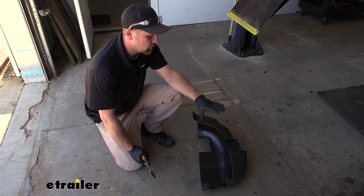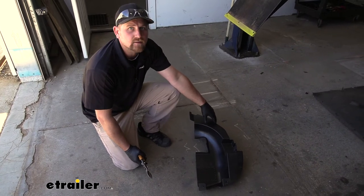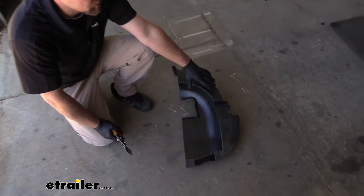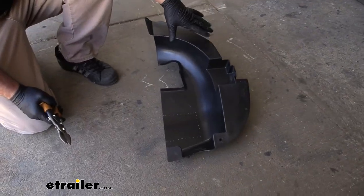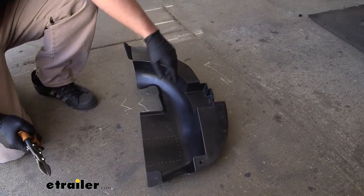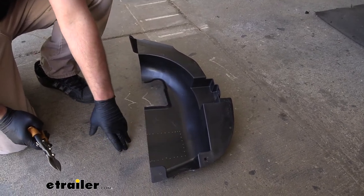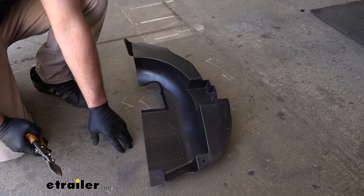Now, as far as the panel for the driver's side is concerned, you got a couple of choices of what you can do. You can simply just leave it off, that's perfectly fine. Or you can trim out a small opening, that way it'll fit around the hitch and reinstall it. And that's what we're gonna do today.